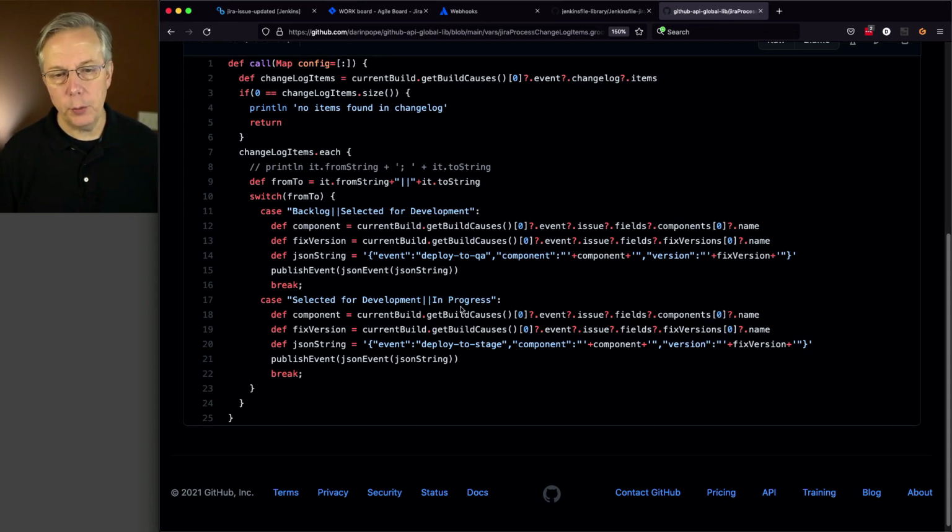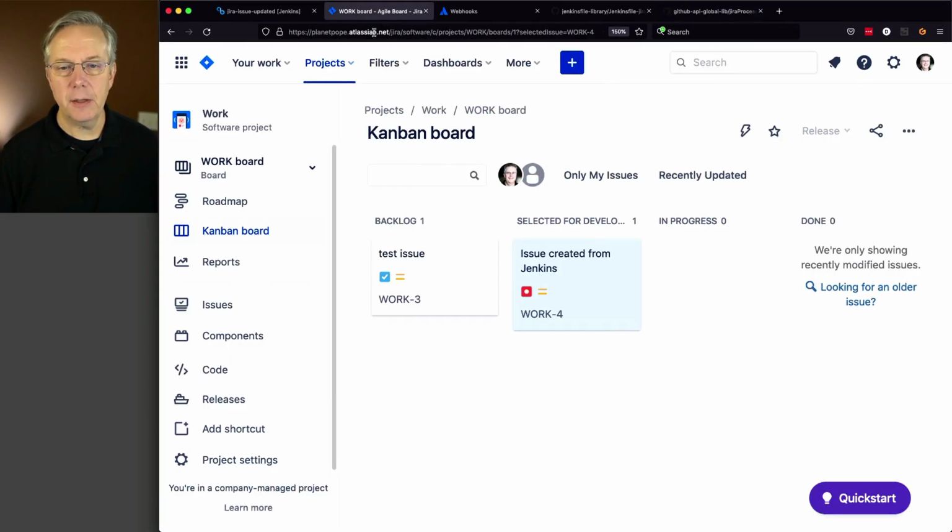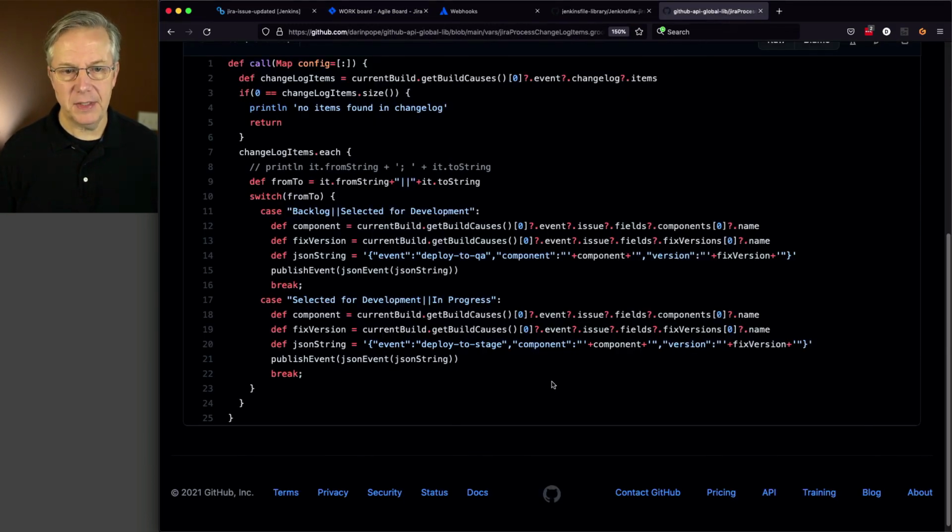That's just one move to the right. If you were to take a look at this Kanban board, this is backlog, selected for development, in progress. I could move an issue directly from backlog to in progress, but nothing would happen because I have not defined my processing of the changelog items to know what to do with that. You could choose to handle that type of scenario, but in my case, I'm not.